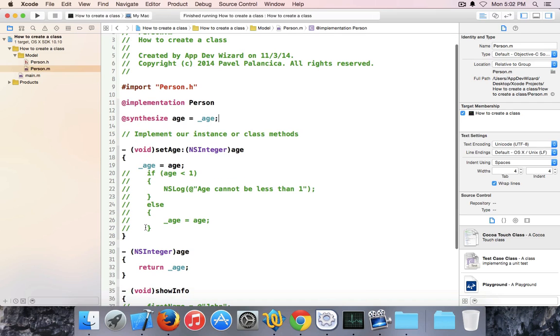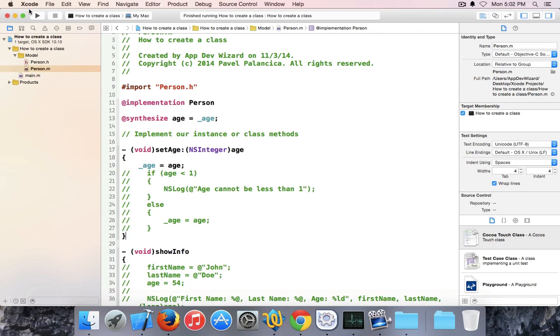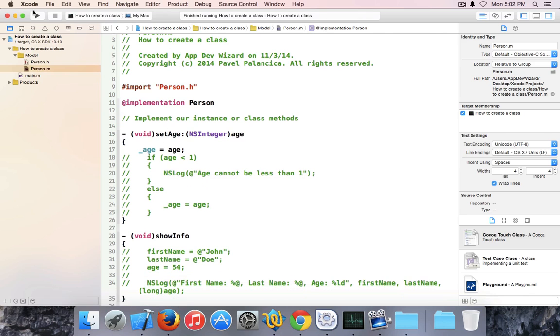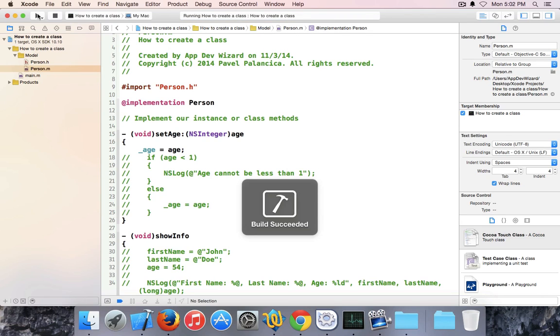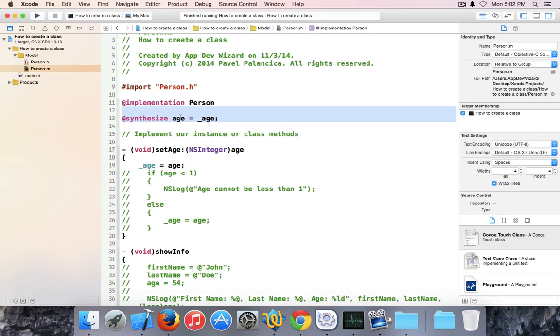In case you only want to override the setter, because the getter is very simple and the compiler will do the same on our behalf, we can just delete that. It's still fine, and we can even delete this line. So we only need to insert this line whenever we override both the getter and the setter, but as a good practice you can leave it if you want.